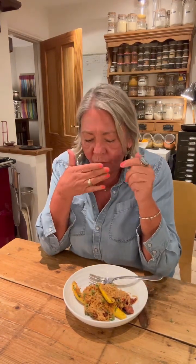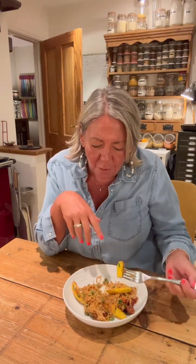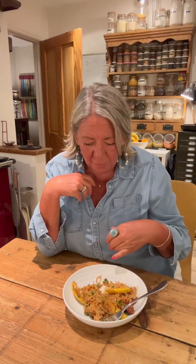Taste it. Love it. You've got the crunch of the toasted pasta. It's really good. I don't feel I'm suffering because I didn't have the prawns. The only thing I would possibly do is stir the peas through at the end because they're quite discoloured after having them in the oven for 15 minutes, but that's just me and aesthetics.